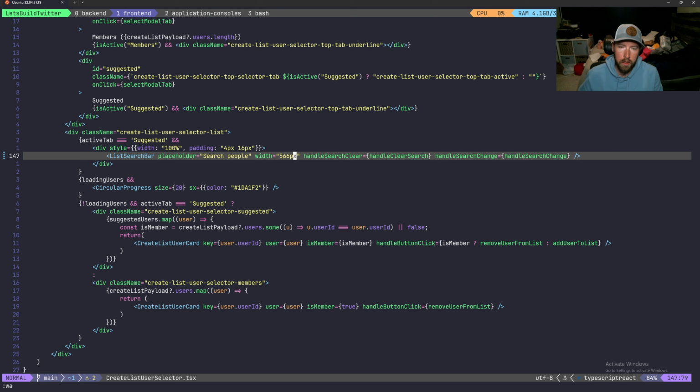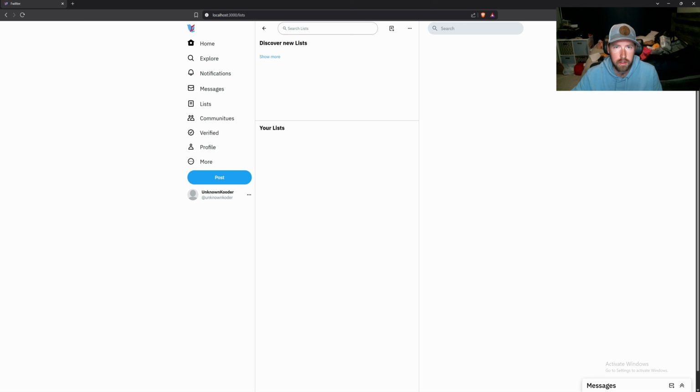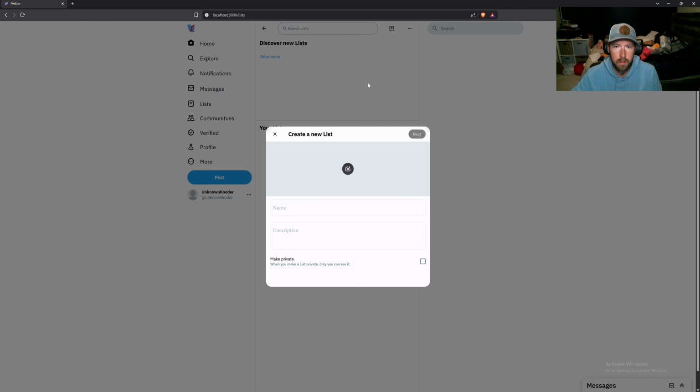So now let's hop into the code, give it a good refresh, try to make sure the cache is reloaded, and see what this looks like now to make sure it looks better. This changed a little bit, but I think that still looks fine. If we go into a create list, we might need to update the size on that as well. I'm not sure. We'll circle back if we need to. So test private list, I guess. Go ahead and hit next.